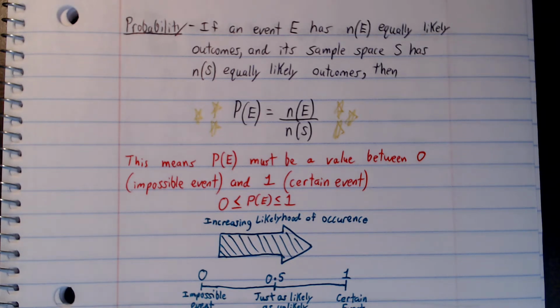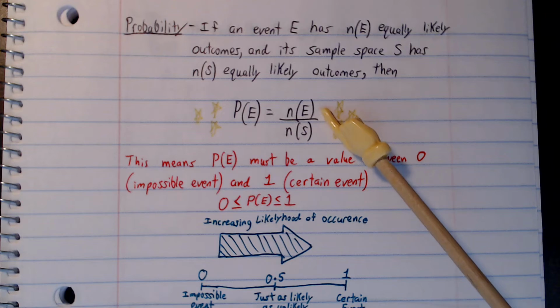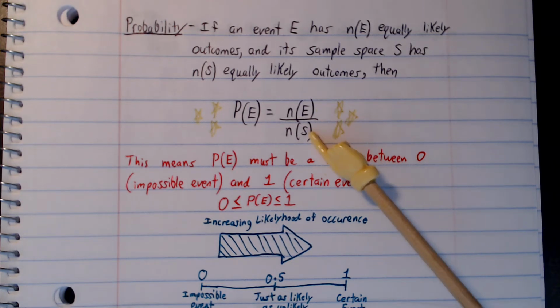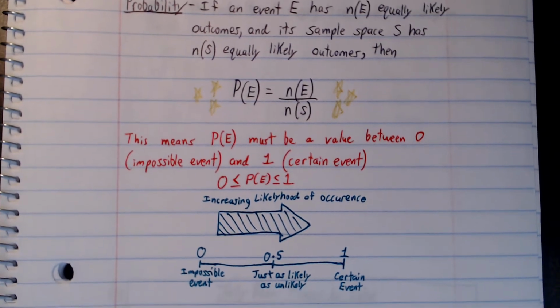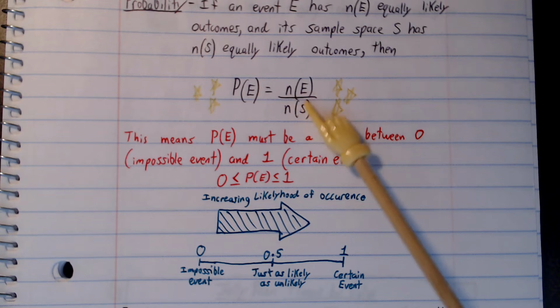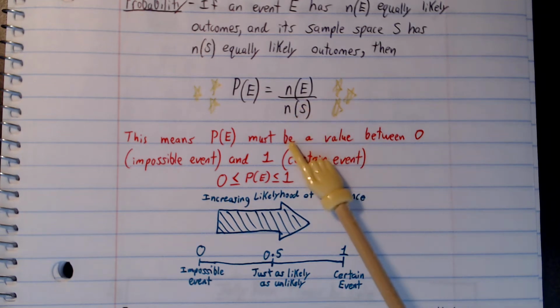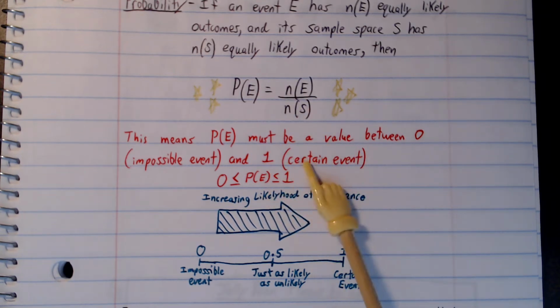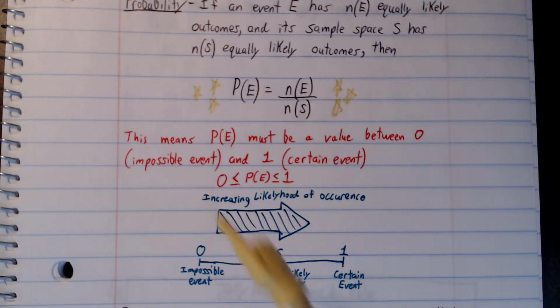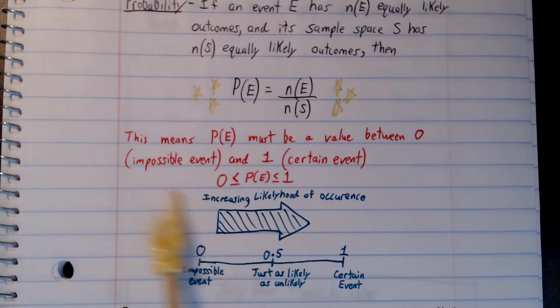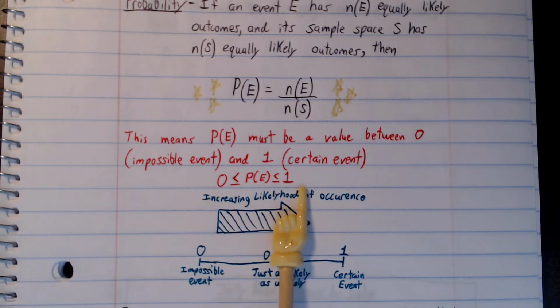Basically, this is what you're going to do. You're going to figure out how many of the things that I want to possibly happen out of all the possible results there are. And because this is a fraction and we are taking a subset of the total, we're going to be getting a number between 0 and 1. We're either going to get 0 out of the whole or the whole thing out of the whole. Those are the only boundaries that we have. We can't get more than the whole, and we can't get less. So our results are going to be between 0 and 1.